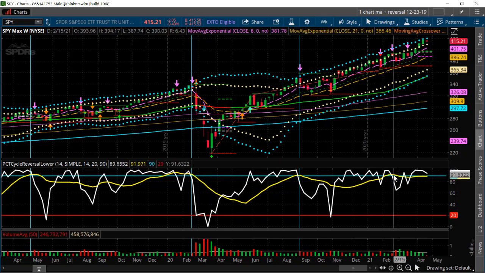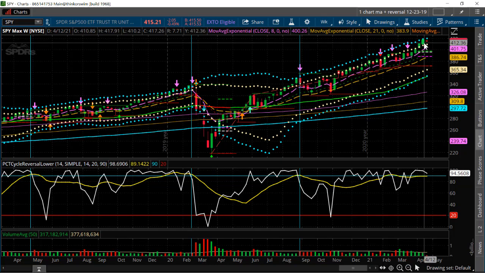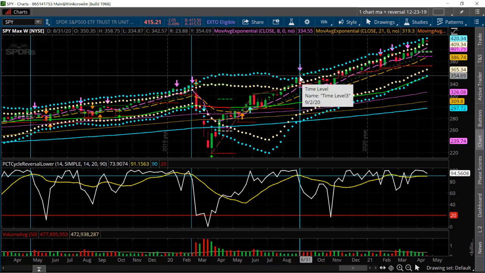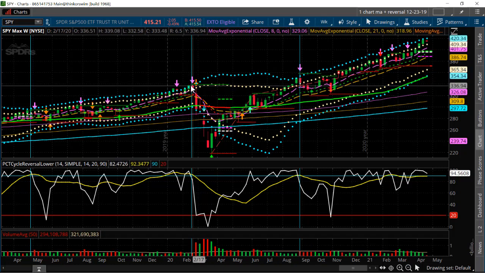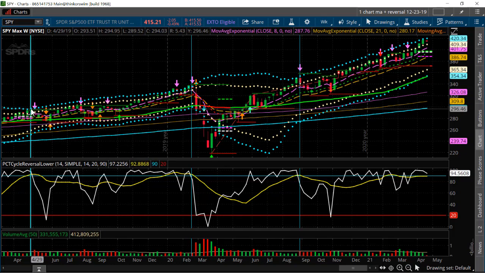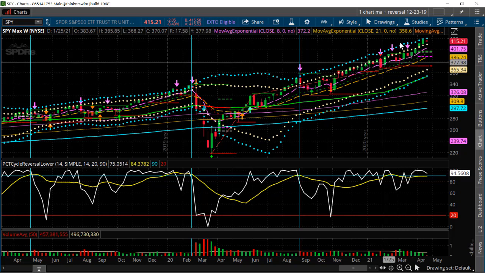Typically what happens is when this yellow gets to the 90 percentile overbought, and the reversal indicator starts turning down and crossing, that's a really big, powerful signal that we are getting buying exhaustion. The last time this happened coming from 3 ATR was back here, August of 2020, and we had a pretty big pullback. Prior to that, we had one in February 2020, which was COVID, so that's a little bit abnormal. Then we had another one back in 2019. It's a pretty dynamic and accurate indicator. That was what the trade was based on.